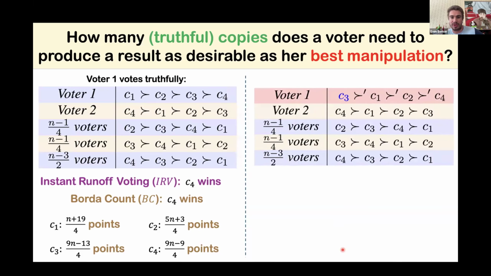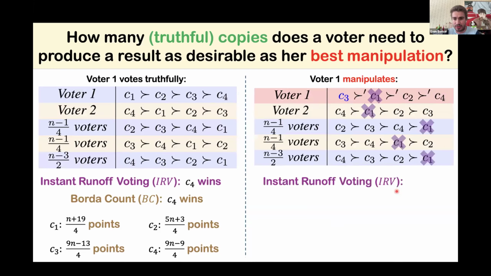Let's see what happens when voter 1 manipulates and she says that C3 is my top candidate. So under this condition, you can see that, again, with instant runoff, C1 is going to go first because now no one ranks them top. But now C3 has a little edge over C2. That means that the next candidate to be eliminated is actually C2. And now it's going to be a match between C3 and C4. But in fact, C4 has (n minus 1)/2 people ranking them top, whereas you can check that C3 has (n plus 1)/2 ranking them top. So now the new instant runoff winner is going to be C3.